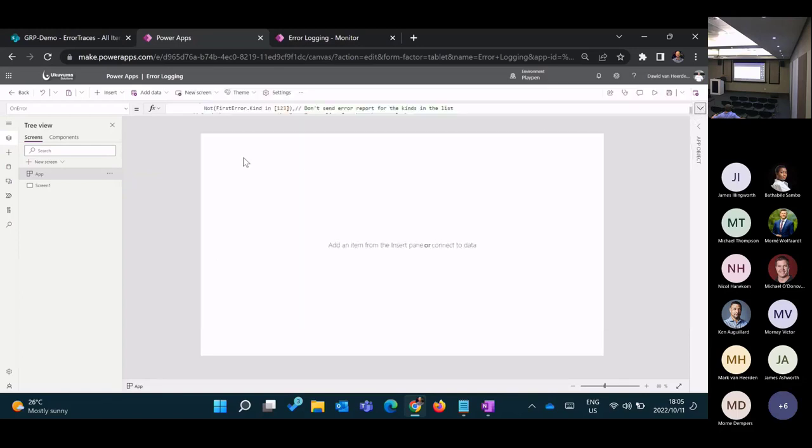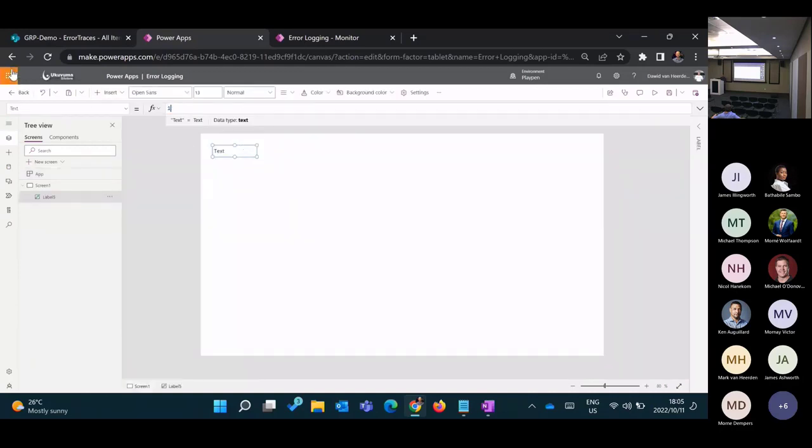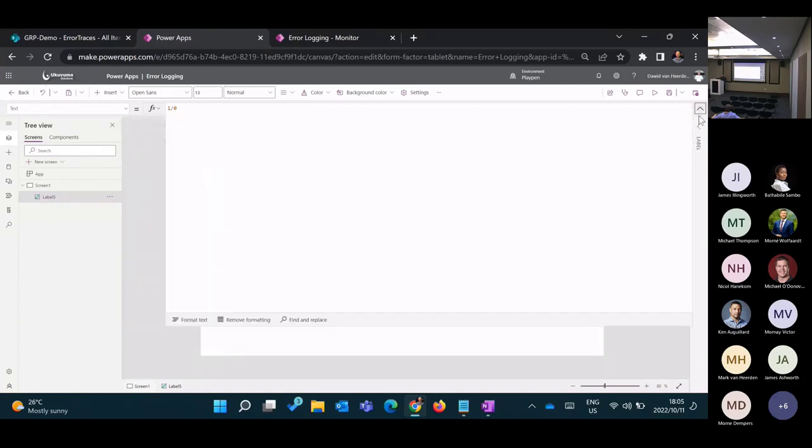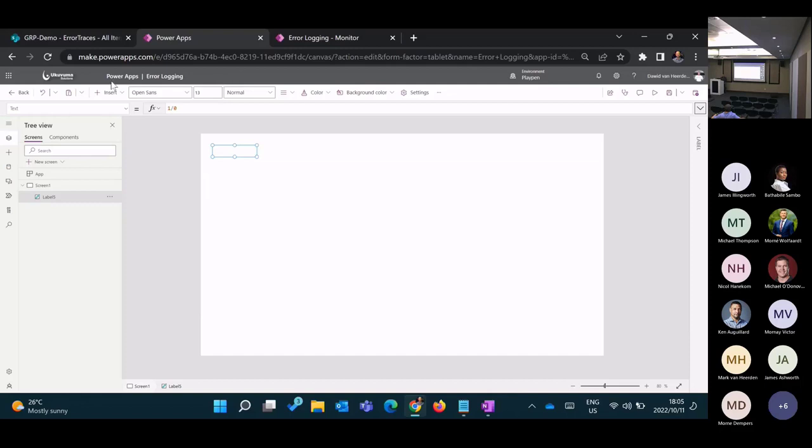Now if we give it the same error, 1 divided by 0, you'll see I get this notification pop up. You would also have noticed the marching ants at the top of the screen, that's how it was busy writing it back into the data source.